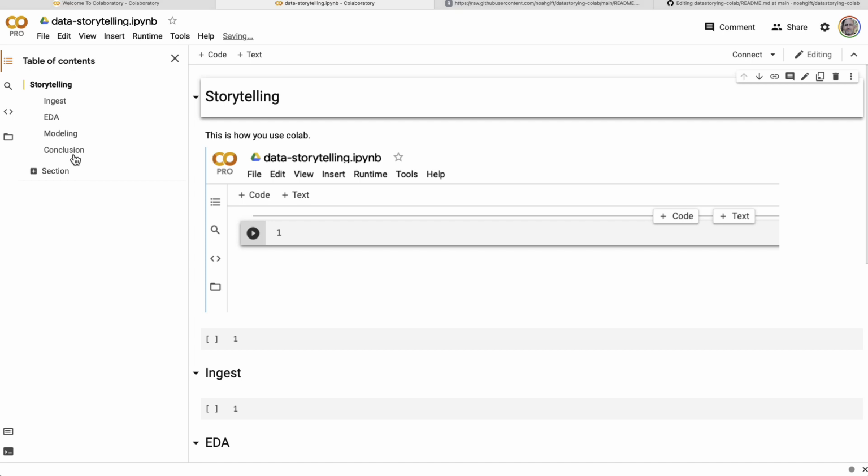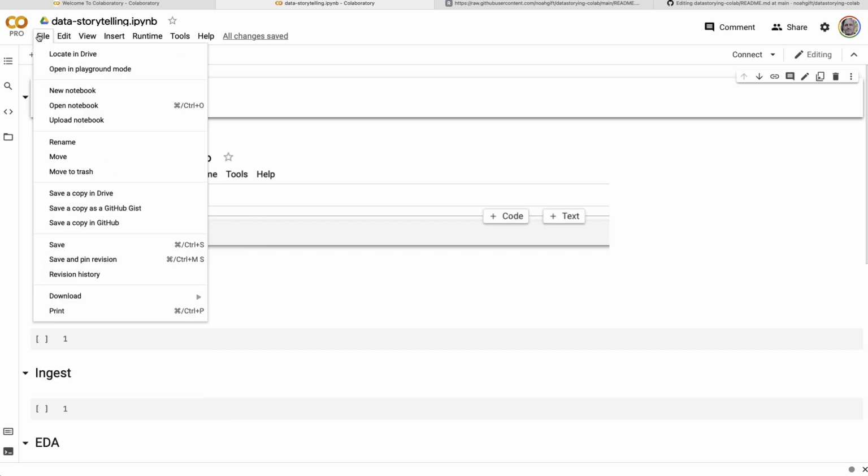So I do think this is really important when you're telling a story for data science, is to initially get the structure right. And I personally like this Colab notebook especially if you're building a really large project, you can set a lot of the boilerplate code in the ingestion phase here, where people can hide it or not hide it. It's up to them. But then they can focus on whatever part that you want to tell them. Maybe it's the conclusion. And then later they can give it to their team, and they can verify that you're really looking at the right data, or coming up with the right conclusions. But when you're telling a story, it's really easy to share this information.